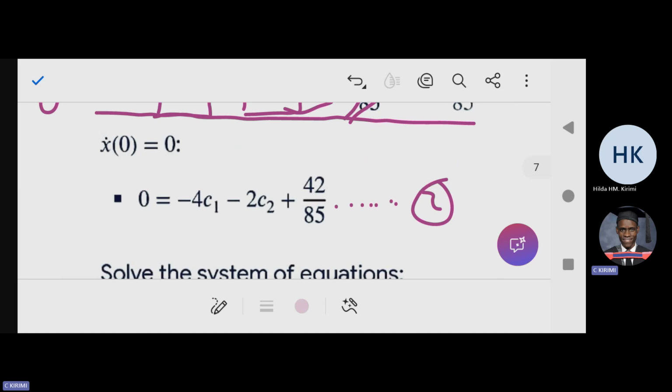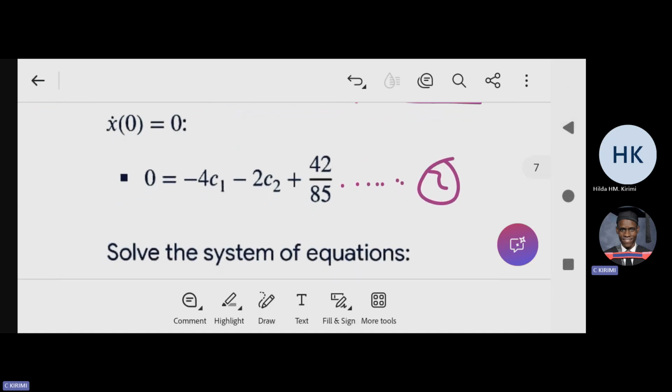These 10 marks, you can see they are fighting back. It's not an easy job. It wants someone who knows the stuff. There is no guesswork here which can work. You must know what to equate to what. When do I use initial conditions? Initial conditions is when you have the general solution, while for a particular solution, you are just equating and solving for constants. Equate the left, equate the right.